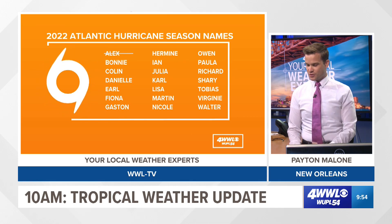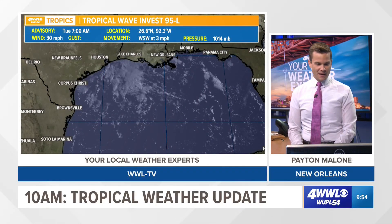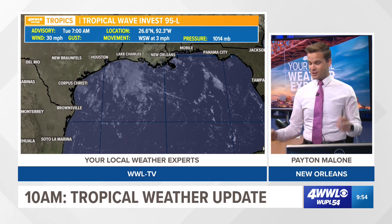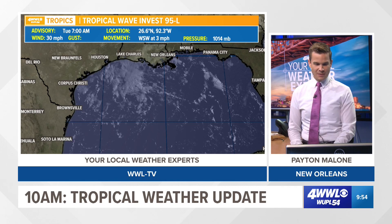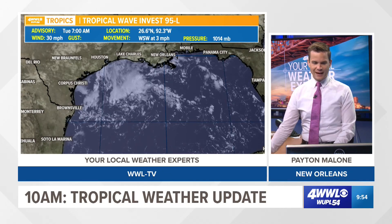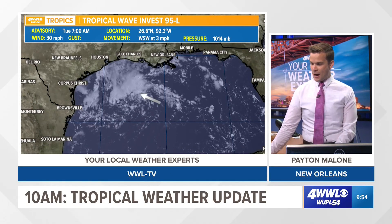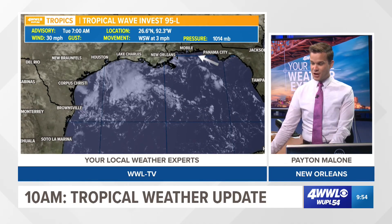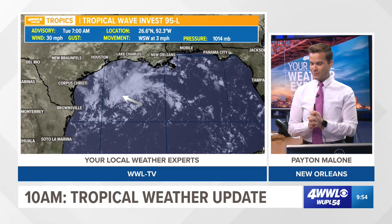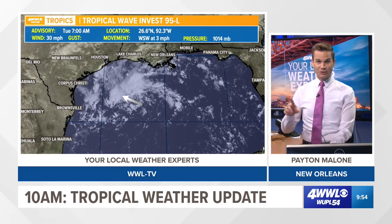Starting with what's going on closest to the United States — in the Gulf of Mexico. It's a tropical disturbance, basically an unorganized area of showers and storms. There is some broad circulation developing south of Lake Charles, and you can see that broad spin in the clouds. This disturbance has been ongoing for about the past three days since last Saturday, moving off towards the west. It's still lopsided and broad — not organized enough to call it a depression, but it is getting that spin, that look to it.